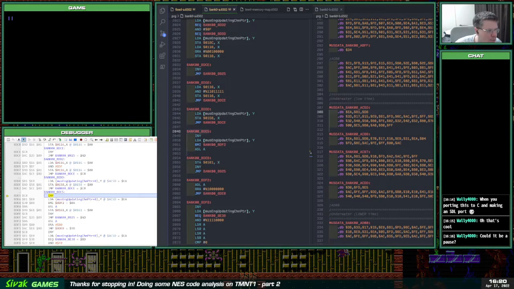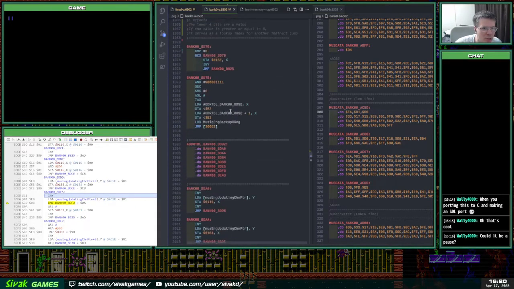Save that. So we increase our pointer and we take another argument, which in this case is going to be that 81. If that's a minus, which in this case it is, take our branch.